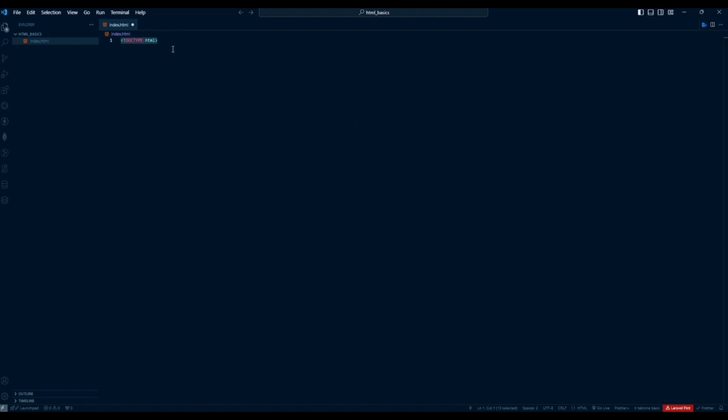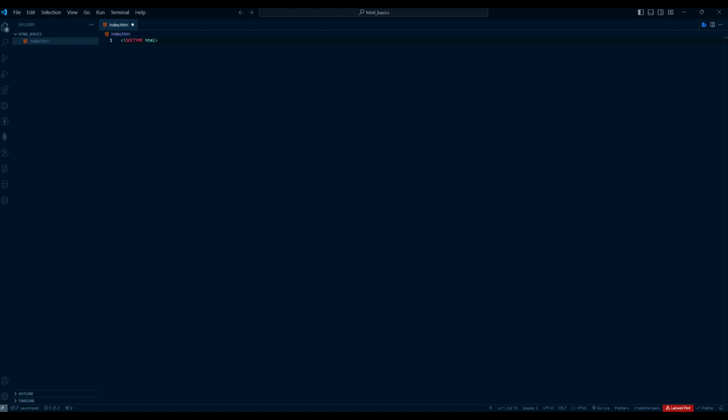This tag simply means we are using a version of HTML. There are various HTML versions, so this doctype tells the browser the kind of HTML version we are using. This is version 5.